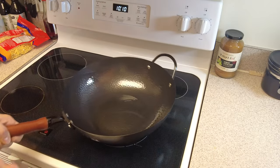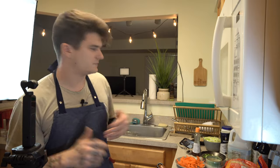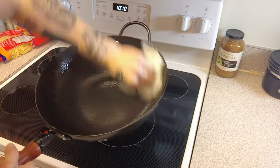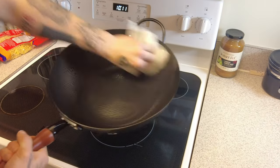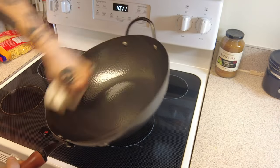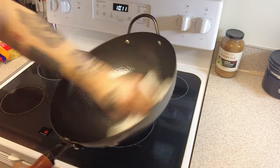Then you drain the excess oil. And then we're gonna do the noodles, everything else. This is very stressful, it's very hot in here. I do not like the small kitchen setup. This was a terrible idea. I almost forgot, the last step is you're gonna wipe it out with a paper towel to where it's shiny, get up on the edges, just like that. I don't know why I slip into a southern accent when I cook, but there we go. Wok is seasoned.